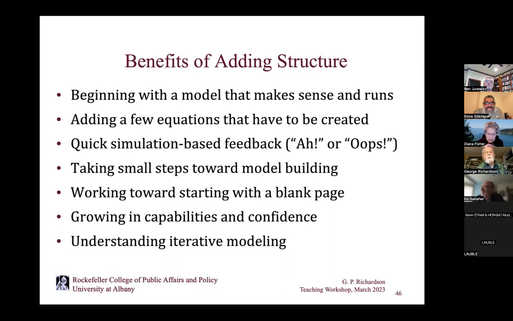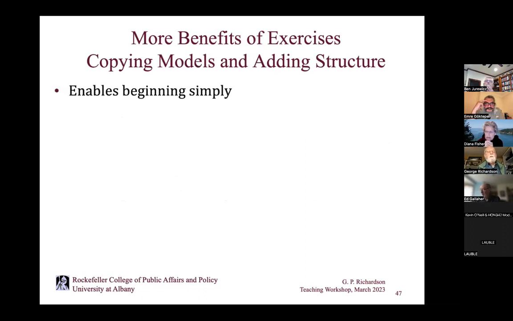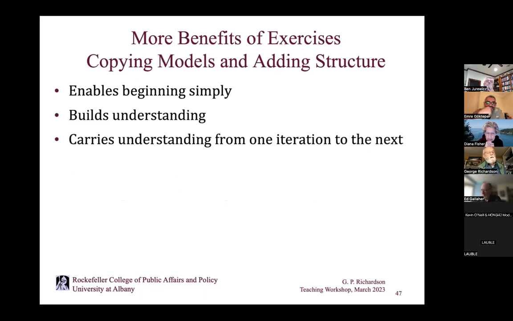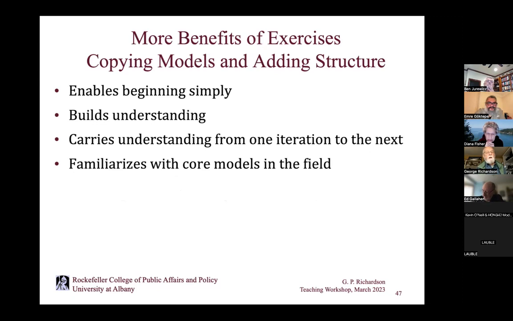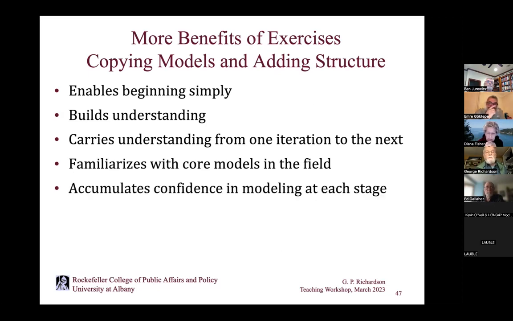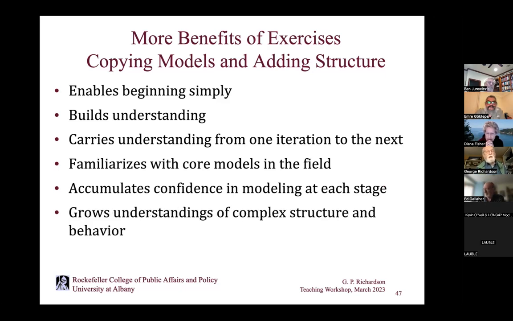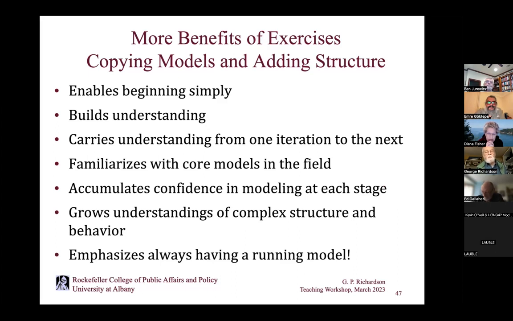Furthermore, in our field, we iterate when we build models. We build a small piece, populate it with numbers, simulate, see how it behaves, carry that understanding to the next level. That's iterative model building. So the benefits: you can begin simple, build understanding, and carry understanding from one iteration to the next. You can use models that students play with that come from core models in our field. Epidemics, everybody should see an epidemic model. The most modeled part of our field is project modeling. They can play with a project model. Population modeling heads in the direction of limits to growth. And it accumulates confidence in modeling at each stage, grows understanding, and emphasizes always having a running model.